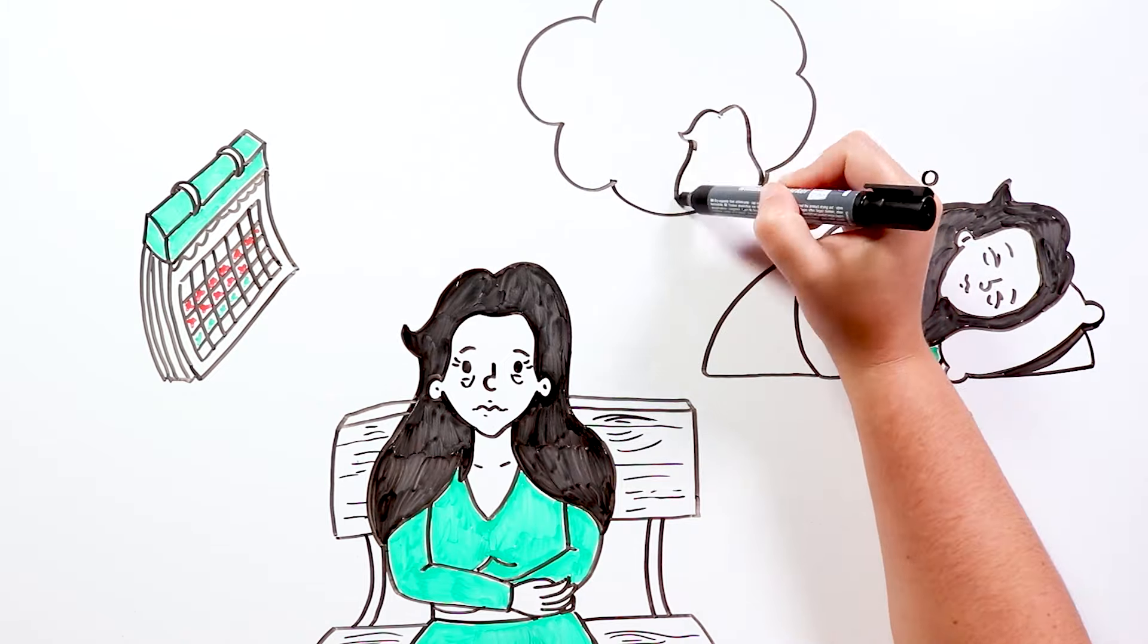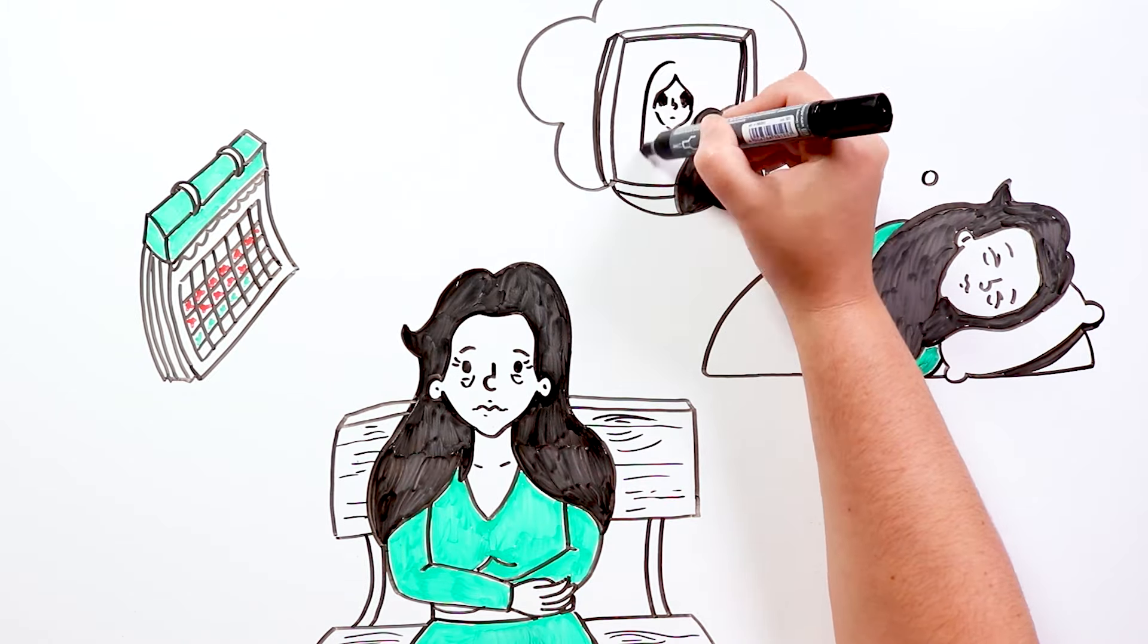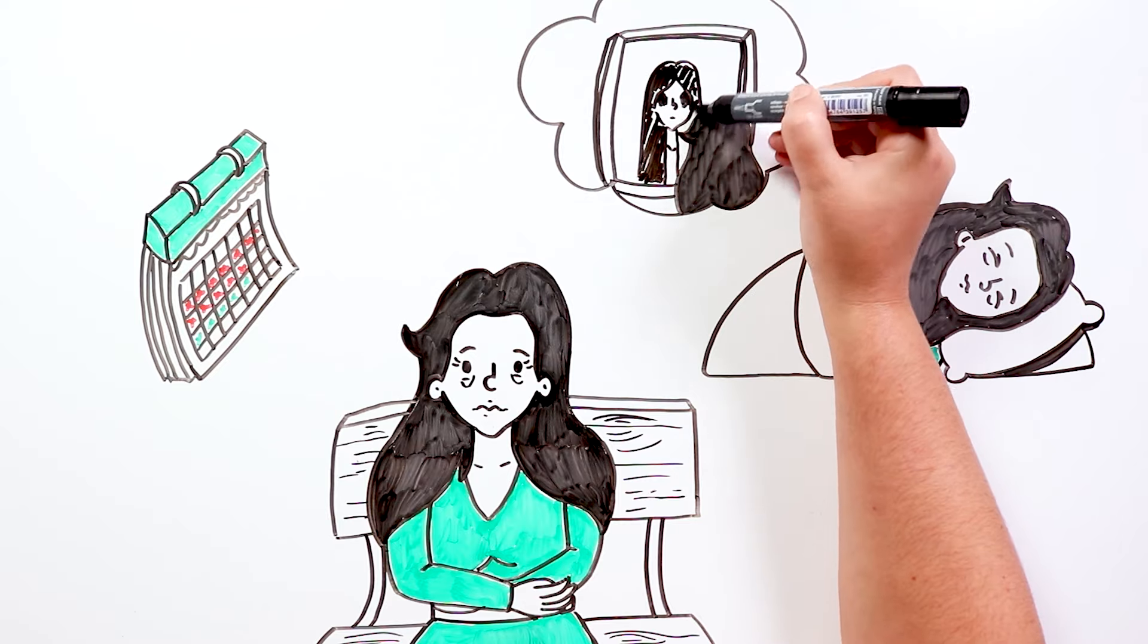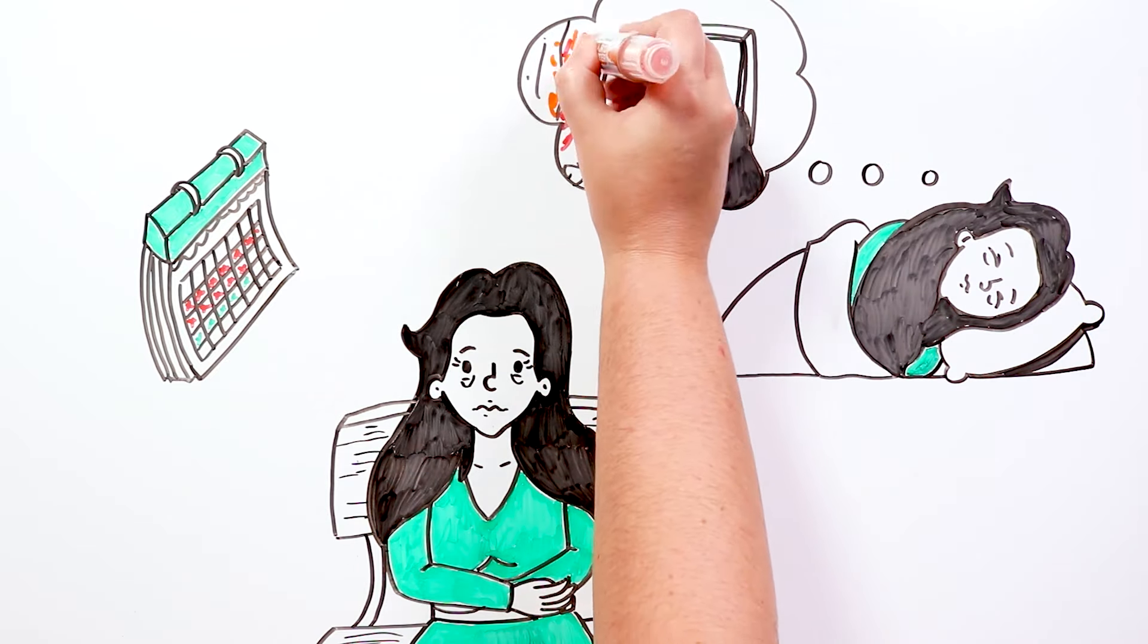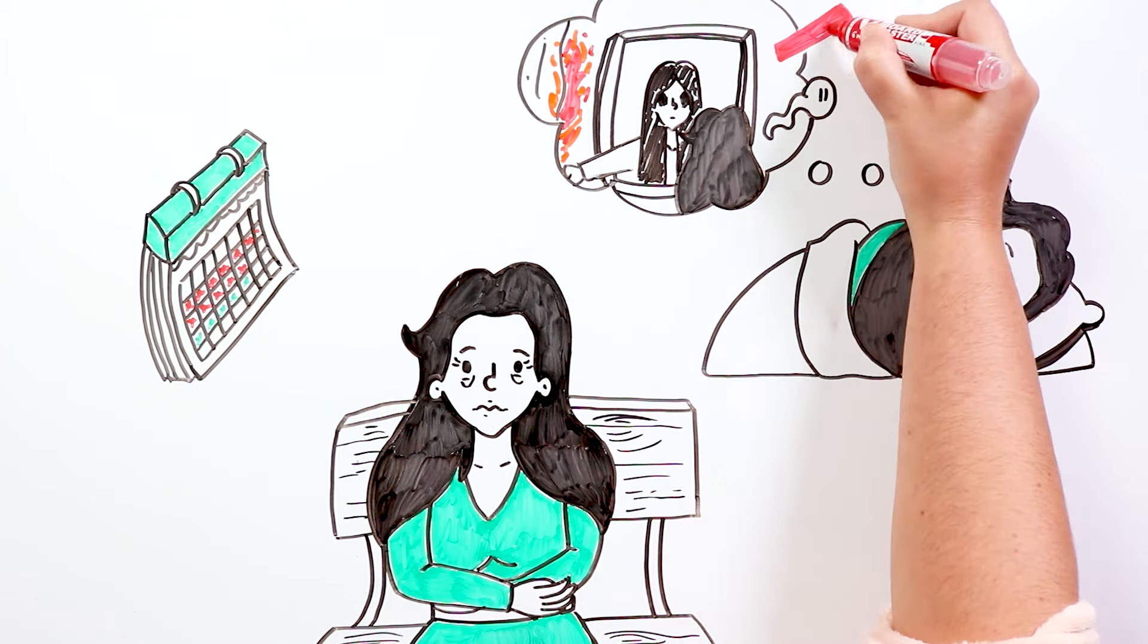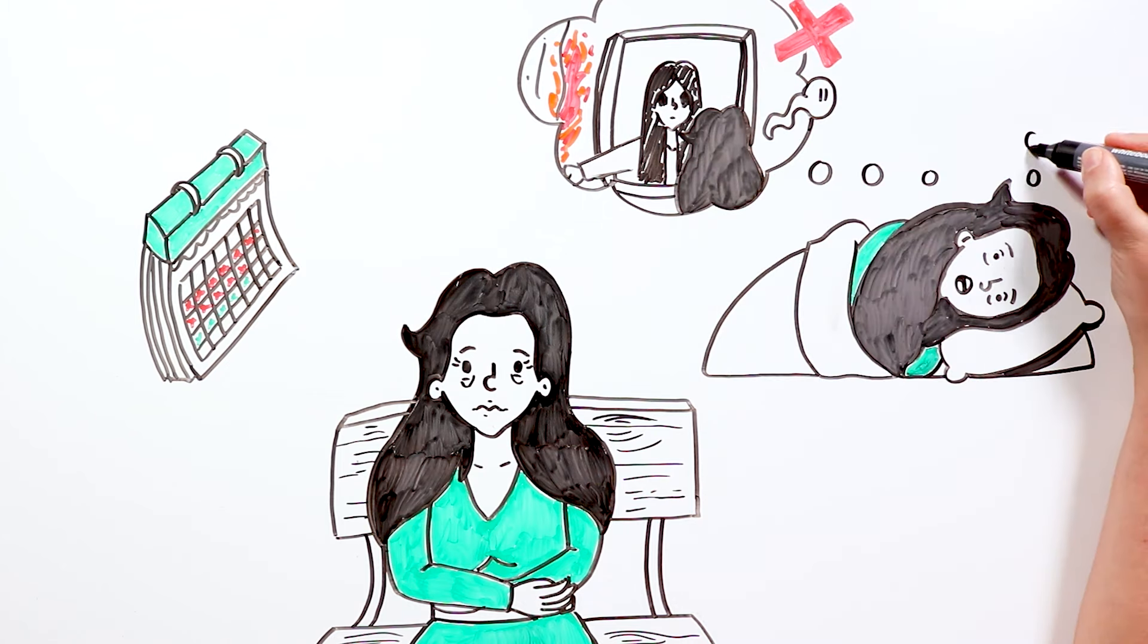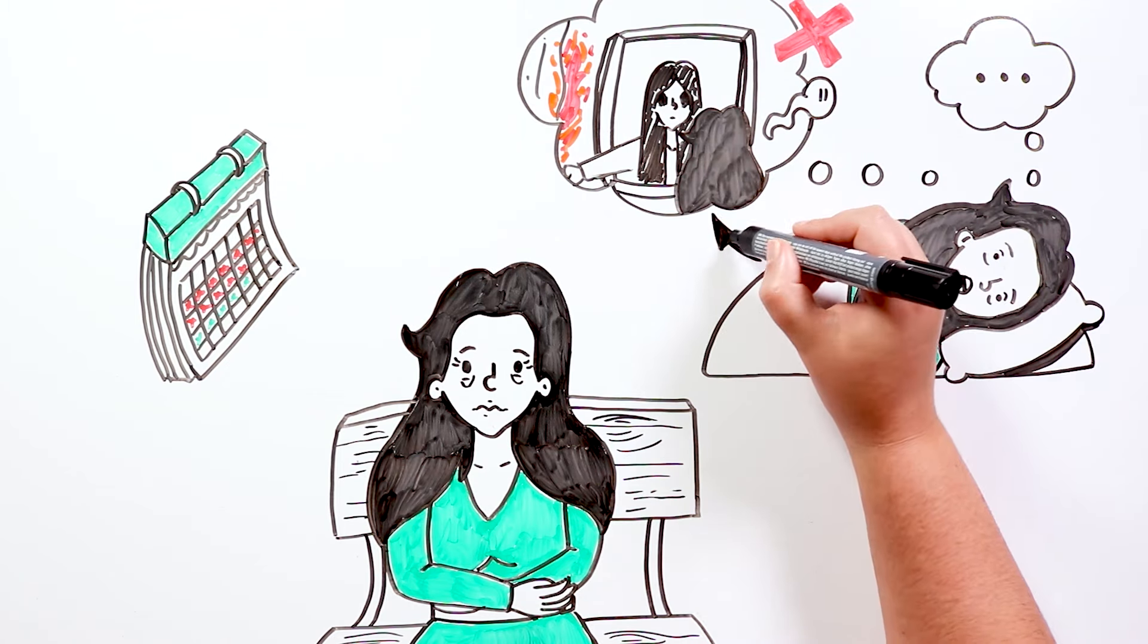One night, she dreamt that she was washing her face in the bathroom, and they appeared in the mirror. With hardly any time to react, one of them grabbed her hands and set her on fire in the curtains. They were killing her! But just at the last moment, she woke up and realized that it was just a dream. That night, she could not sleep anymore. She was afraid to close her eyes and see them again.